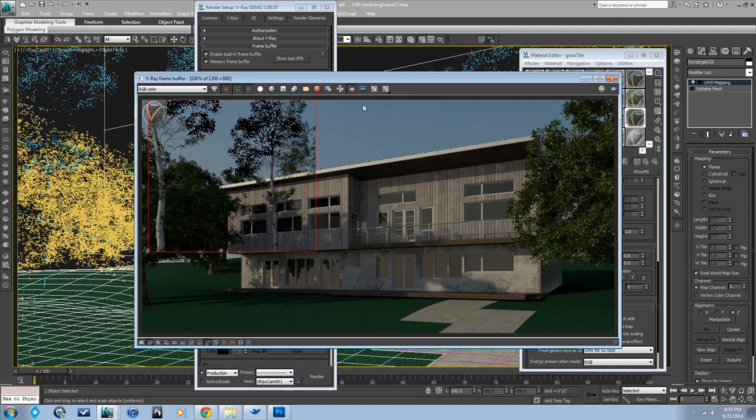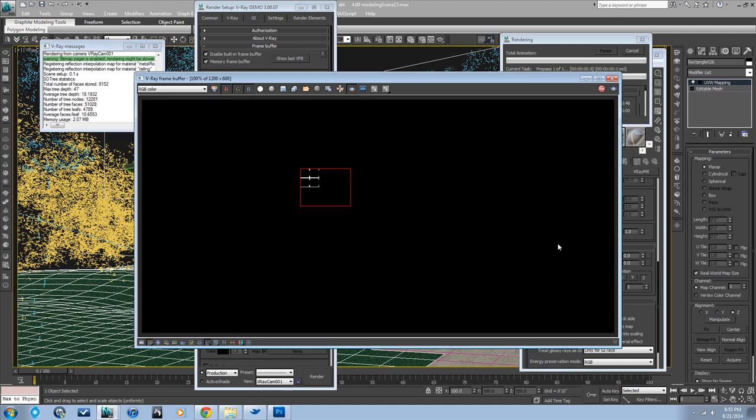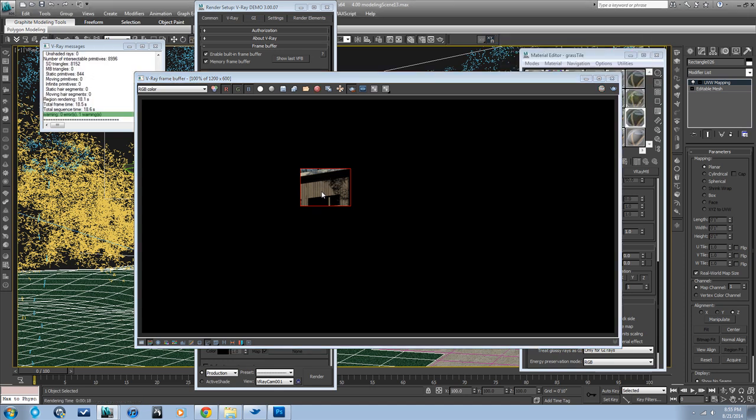You can do a region render using the V-Ray frame buffer, just like this. Select that, hit render, and you can render just that and just tweak that vertical siding to be just perfect. All my render settings changed, but that's because we're in the demo version. But anyway, I've done a lot of tweaking, a lot of rendering, and now I'm getting ready to set up for the final rendering. And then we'll move on to post-processing.